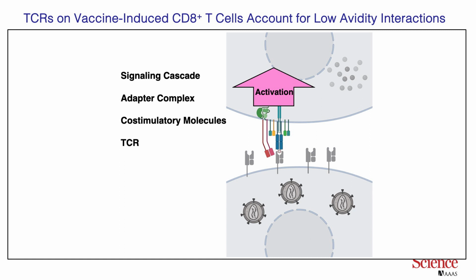So what we're saying here is that under conditions where you're using a lot of peptide, both high and low avidity cells respond, and there's no MHC downregulation caused by HIV. But when you use an HIV-infected cell, you downregulate that MHC, and there's lower occupancy, and now only the highest avidity cells respond. That defect could have been caused by many different parameters within the signaling complex, with the affinity of the TCR, the ability to activate the cell. But I'm only going to go through this very briefly.